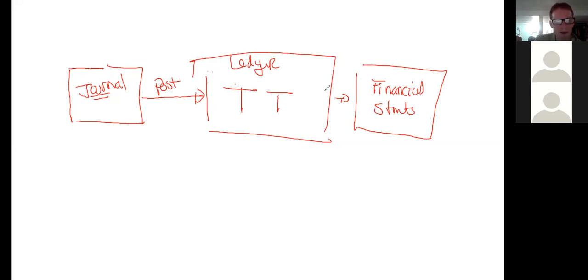And so with the concept of closing entries, we're still entering journal entries. It's just that we're going into the ledger and looking for the temporary accounts. This requires that you understand what the temporary accounts are, which are revenues, expenses, and drawing. We're going to zero those accounts out, and the capital account is the one we're going to be updating. Okay, that's what we're doing. We're transferring everything to capital.